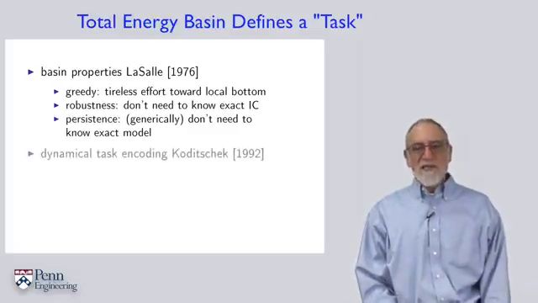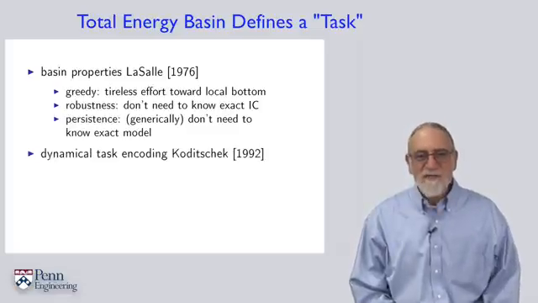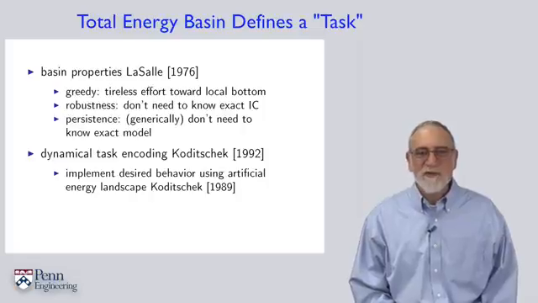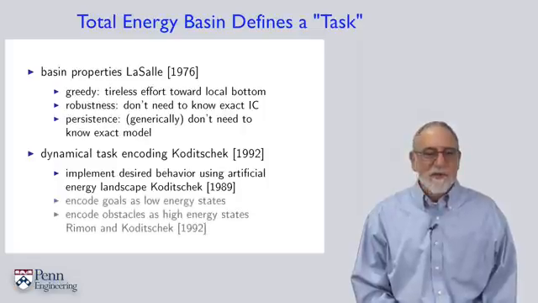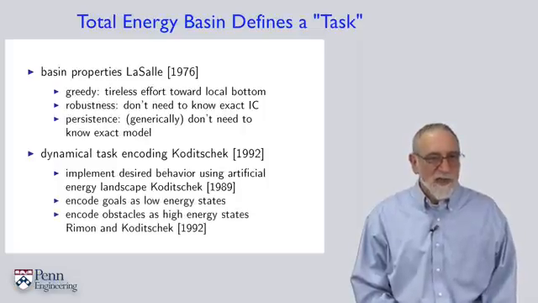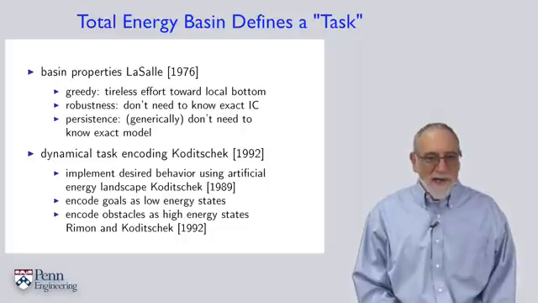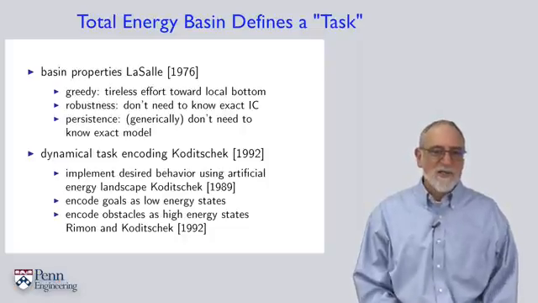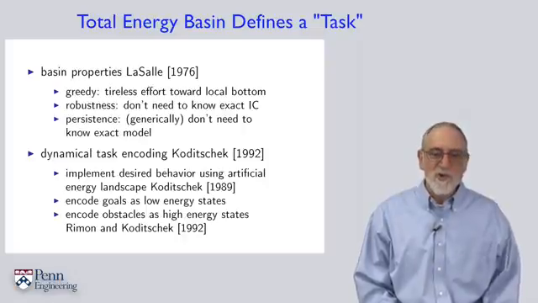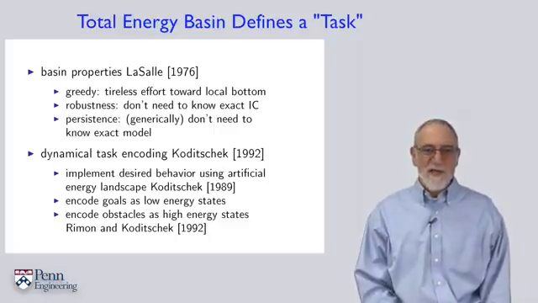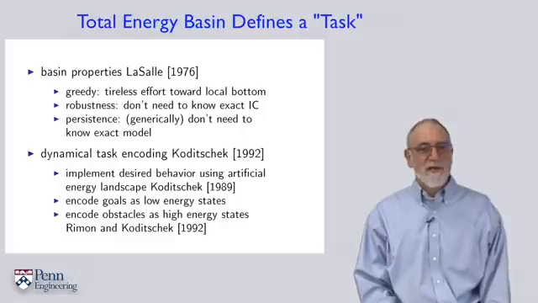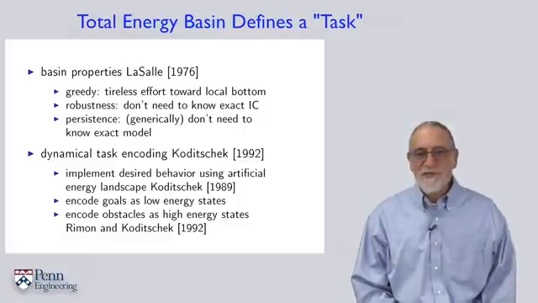So the notion of dynamical task encoding, ideas that I began to think about 20 or 30 years ago, have lasted and generalized and enable us to begin to implement more and more complicated behavior using artificial potential energy landscape functions. These ideas we're going to try to convey to you more intuitively as the segments go along, but we included this more mathematical rendition in the simple 1 degree of freedom case so that you could, if you wanted to, make the connection between the intuitive ideas that we're presenting later and the mathematics that underpins them, and introduce those ideas to your future study goals.